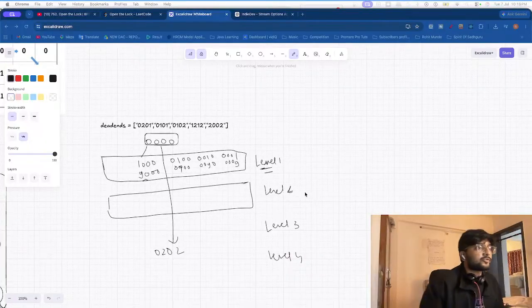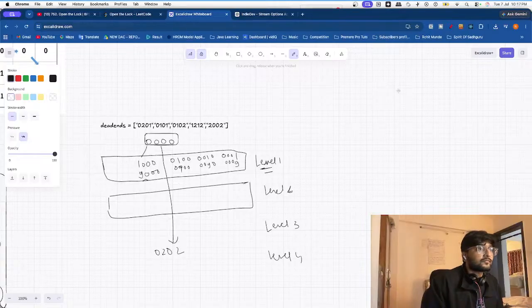So if I have to draw this and get the correct solution, I have to draw this about 6 times. Okay, so for example 0 0 0.